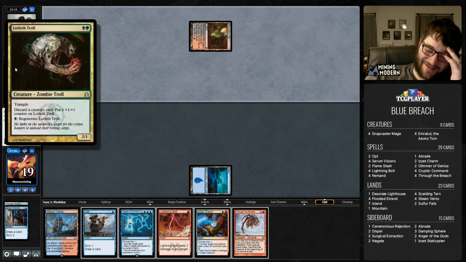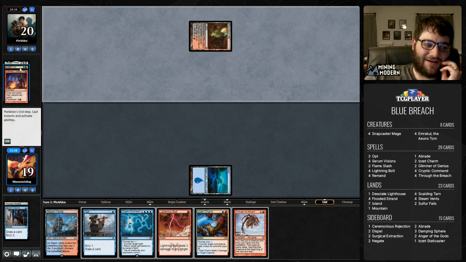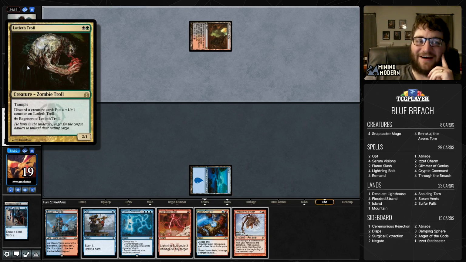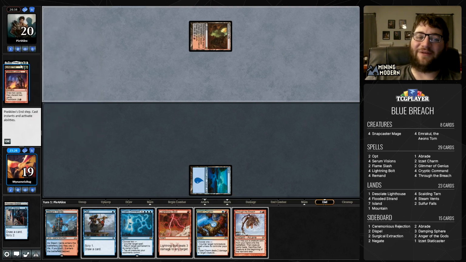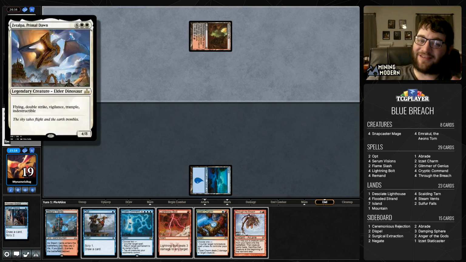So what it is, and I feel so bad, the name is escaping me of the card right now, but it's a black card. Soulflayer, that's right, I remembered it. You put a Soulflayer into play, and Soulflayer has the abilities of all the cards it has delved away to be cast. So what that means is, Lotleth Troll, for one, fills up your graveyard, but two, it gives your card trample, right? Zatalpa, though, this is the big one here.